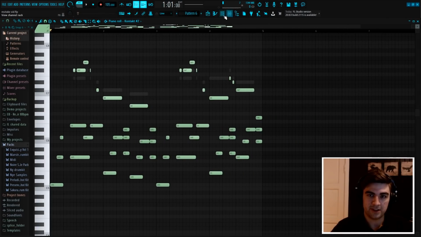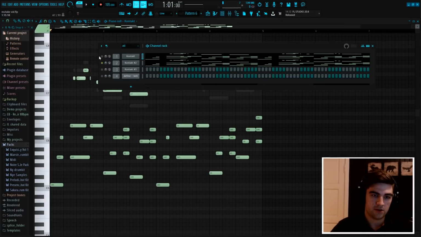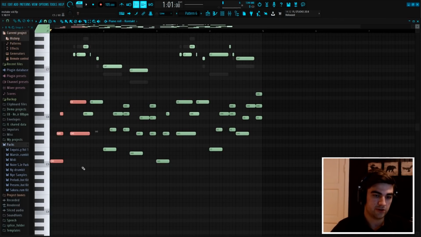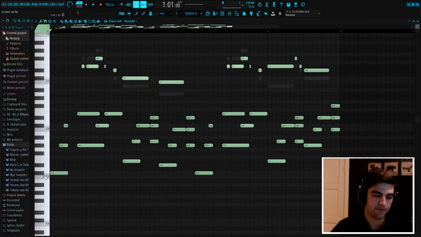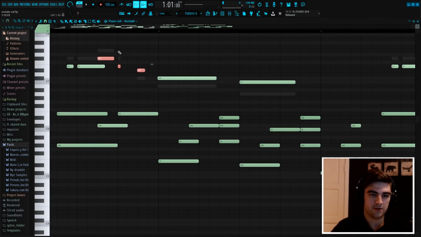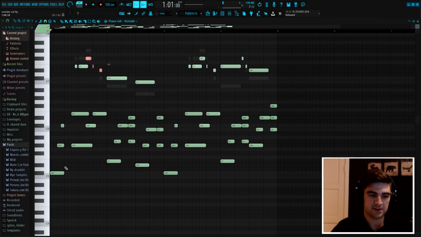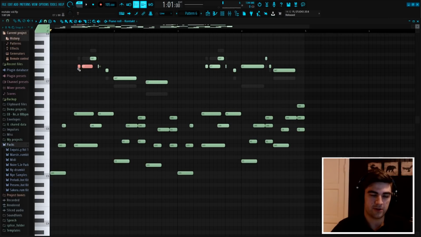So the way you can fix this is that you look at your chord progression and what notes you have in it. So for the first chord, we're using this C sharp minor chord. So we have the C sharp, the E, and the G sharp. And you don't want to use all of the notes from the chords, but I usually like to start on the right note and then end on the right note.